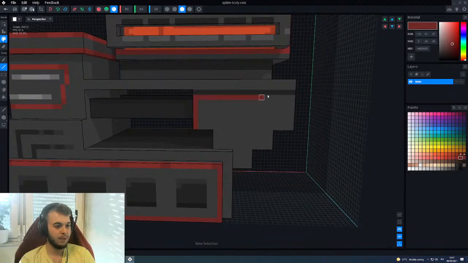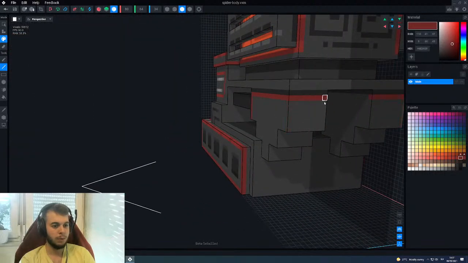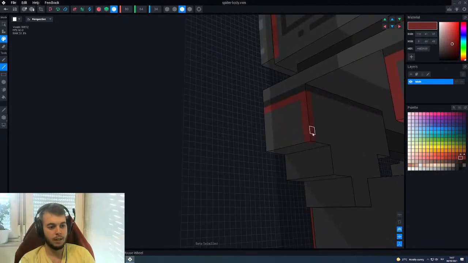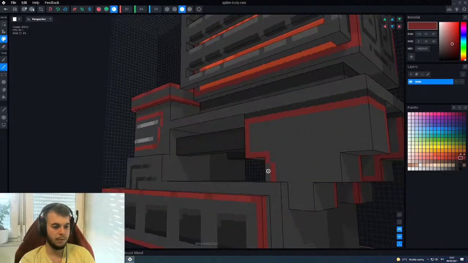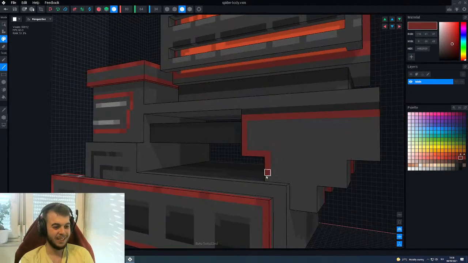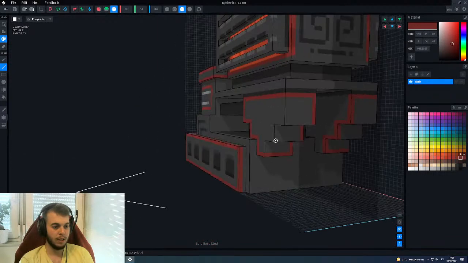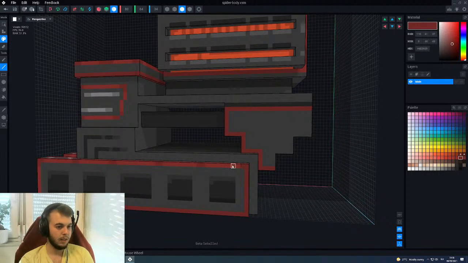So maybe let's do this outline here, and then maybe we could do it a little bit more towards the right, and then we can finish it off here maybe. And then let's see, and then we can go around here, and then maybe finish it off like that. Okay, and this is the darker one, I think.